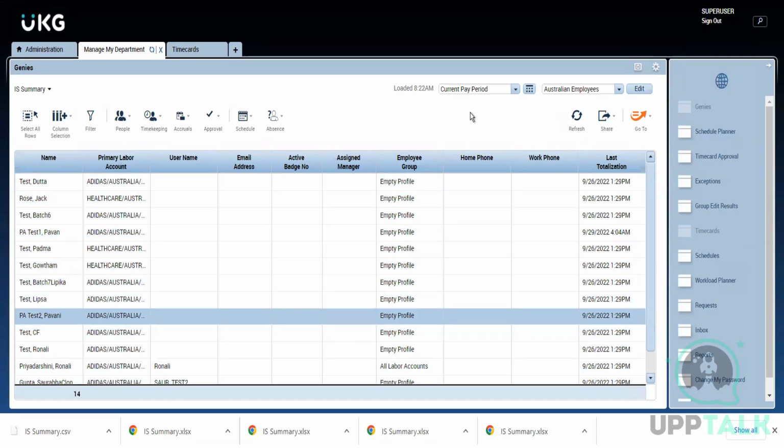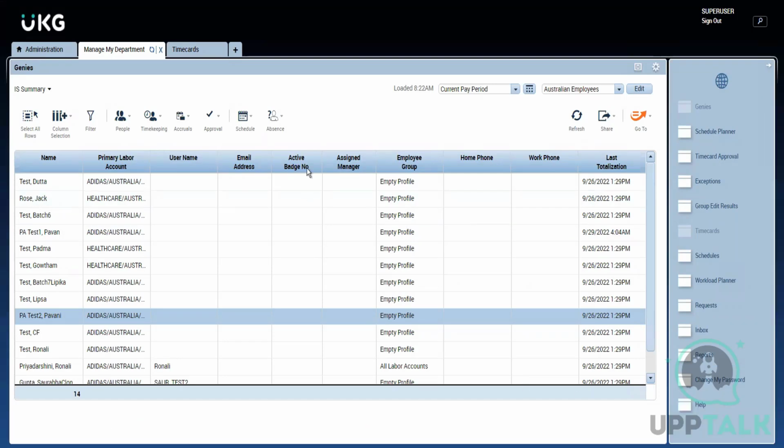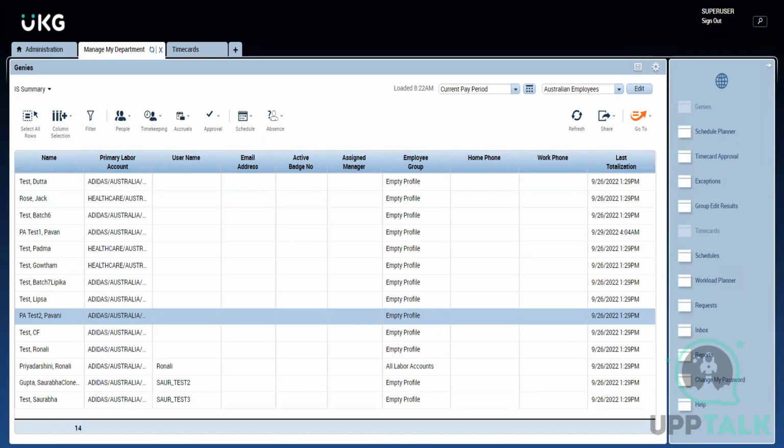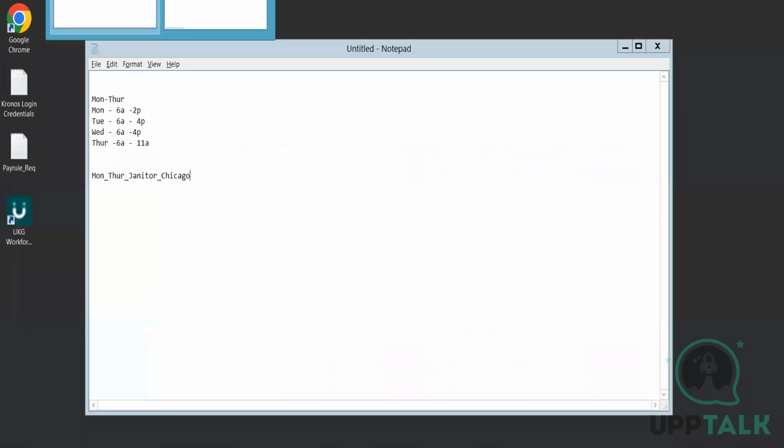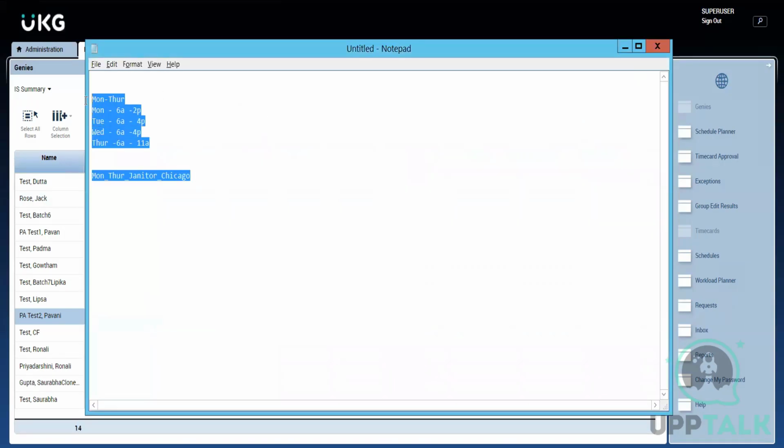So I'll give you an activity today to present tomorrow. You need to create a hyperfind with a condition. The employee should be active.